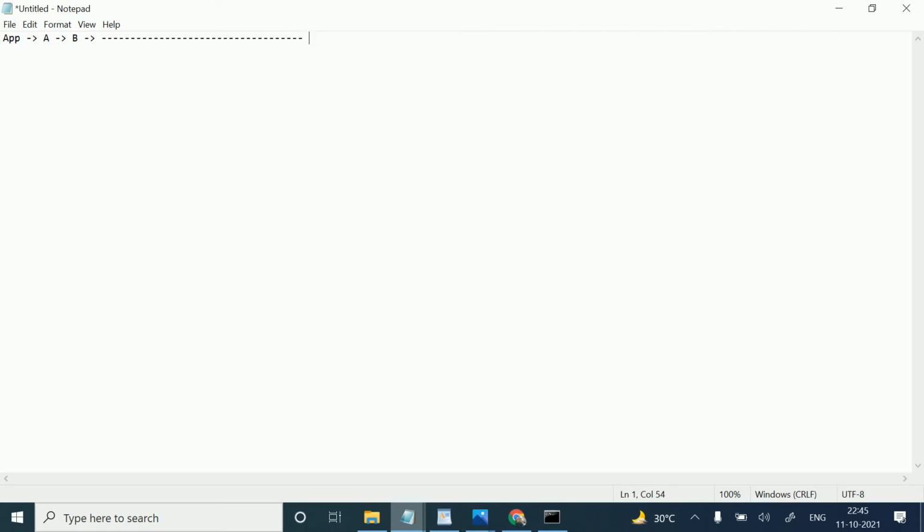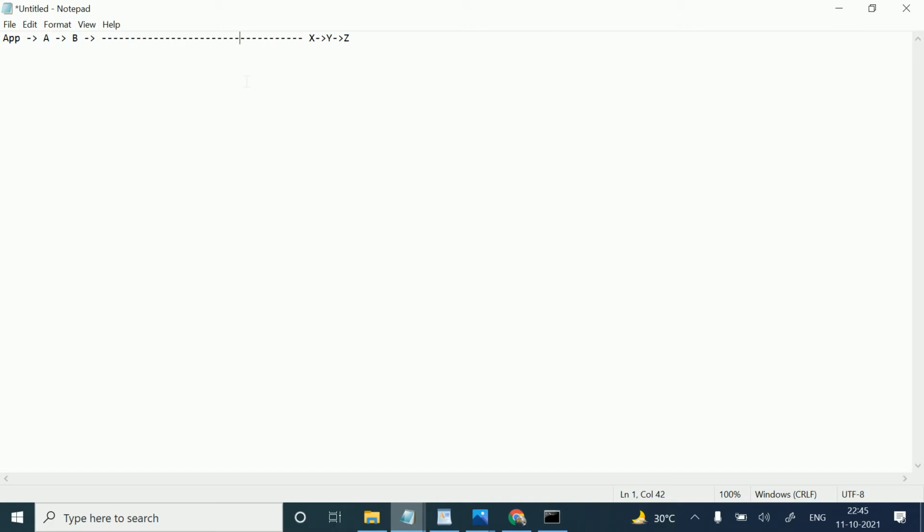If the data is available in Z and it is required in the App, then Y will fetch the data from Z and X then fetches the data from Y with the help of callback functions. In this hierarchy, we will pass this callback function through 25 components to reach the App component. In this case, we can have some syntactical error, or we can miss a callback function, so it is very hard to handle this.